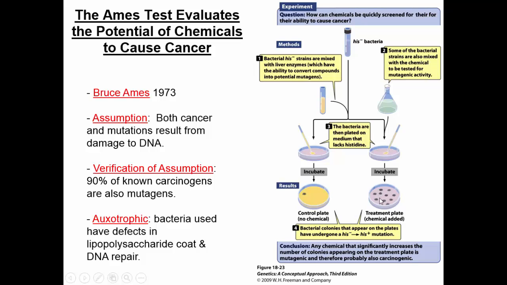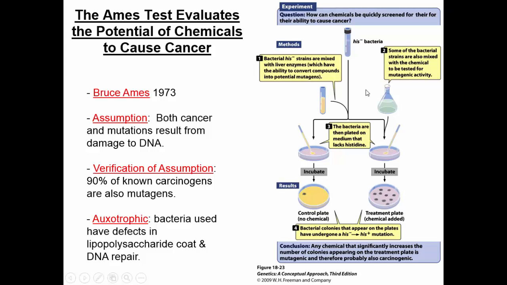So you could envision that the more colonies you see on this treatment plate, the stronger the chemical's mutagenic properties were. So it's the opposite of what you'd think if you just glanced at this experiment without looking at it in depth. If you were asked which of these plates has the stronger mutagen, you would say, well, this one, or excuse me, this one does, right? There's no growth. But the way the experiment is set up, it's actually the opposite one. So this is the one that was exposed to the stronger mutagen.